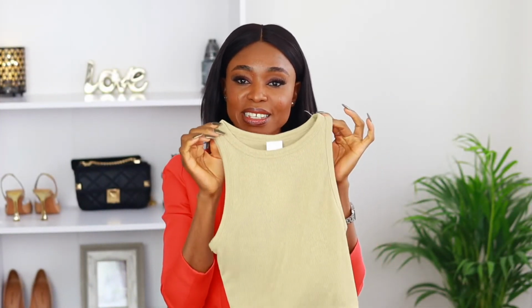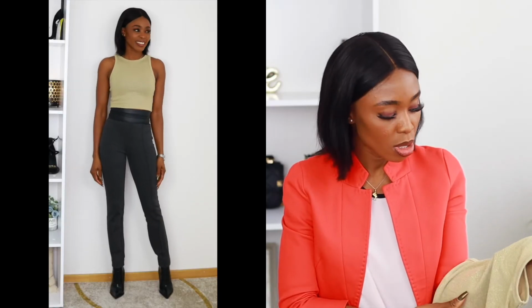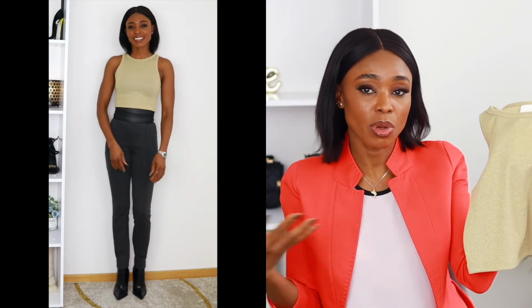This is the last item I picked from H&M. This is this crop top, guys. You know how I feel about crop tops. I love crop tops. The fact that it's gold color got my attention, guys. When I saw this on the H&M stand, I loved the way H&M combined it with a white trouser. It was stunning, and I also need a gold crop top at the moment. So that's why I picked this crop top. The summer vibe crop top.